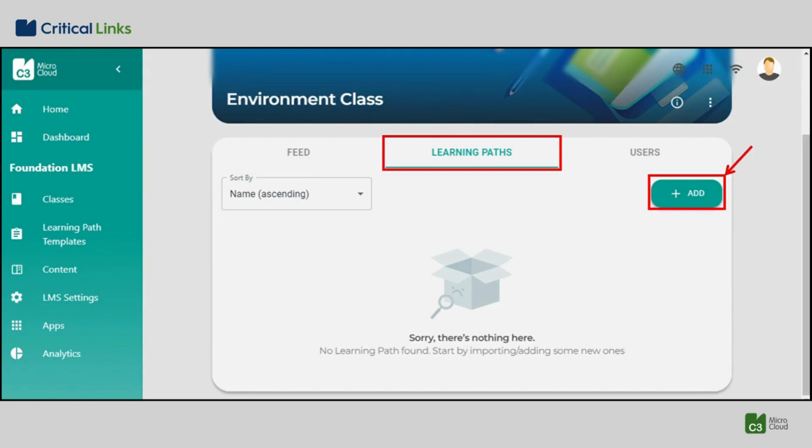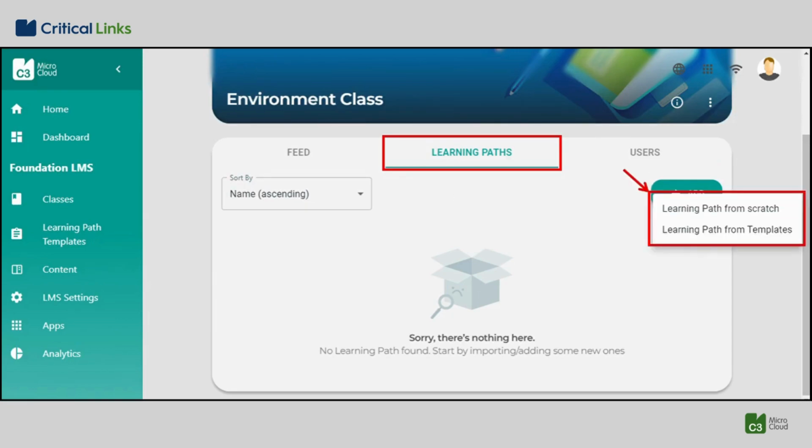Now onto the Learning Path tab, which allows the teacher to assign specific content in an organized way within a given theme. And these learning paths can be contained within classes, further enriching students' learning by directing them to specific content within a theme. However, learning paths can also be created directly via the Options menu within your C3 MicroCloud. We'll show you this procedure in detail in another video, which will exclusively show you how to create learning paths via the Options menu. Now, we'll start by creating a learning path within our class.